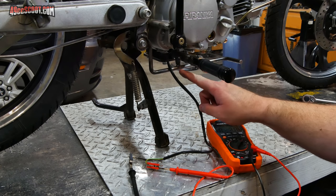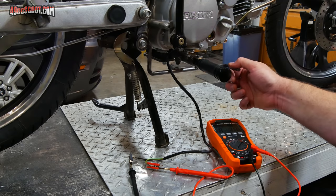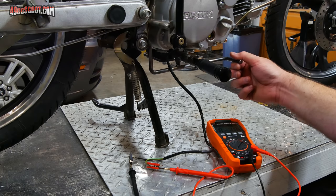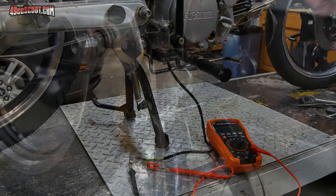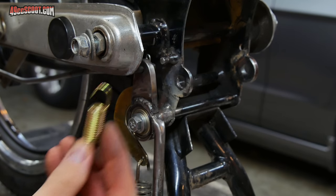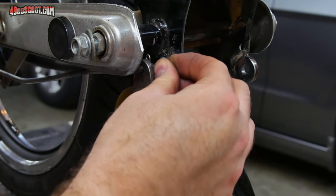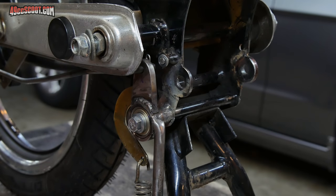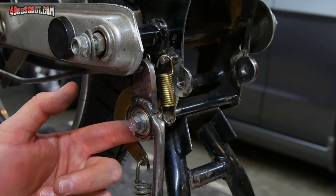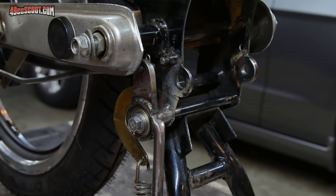The good news is the switch works. The bad news is the switch puts just enough mechanical resistance against the brake lever that now it doesn't always want to return with just that rear spring. Luckily I was worried earlier that I'd need a spring so I already ordered one and got it today. What I'm hoping to do is put this around this peg up here - I've got a washer that fits around there pretty snug, I'll just weld that on as an end cap to keep the spring from coming off - and then weld another pin somewhere on the lever itself so that spring will try to pull it up.